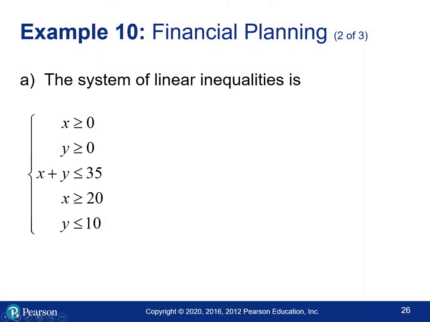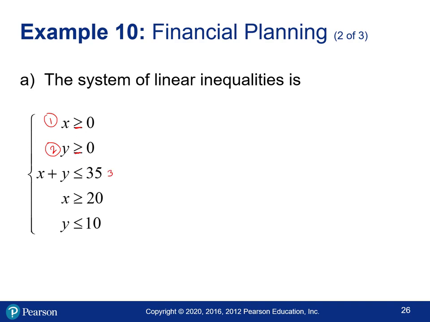Okay, so here is the system, and here's why this is what it is. Again, all of these are in terms of thousands, so we're leaving off all the extra zeros. First, 1 and 2 from our two different investments, the couple can invest $0 or more into each type of investment. And so that's why we have inequalities 1 and 2. They can't invest anything negative, and they can invest nothing, so that's why it's equal to 0. And they can invest anything more than 0.